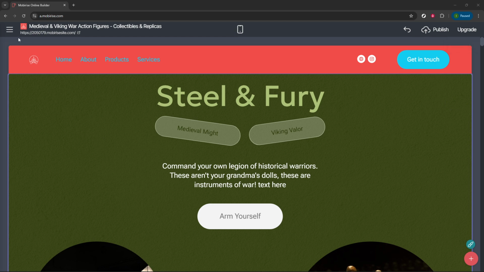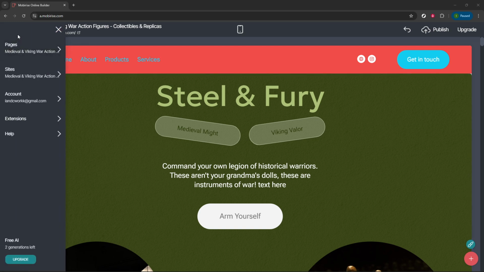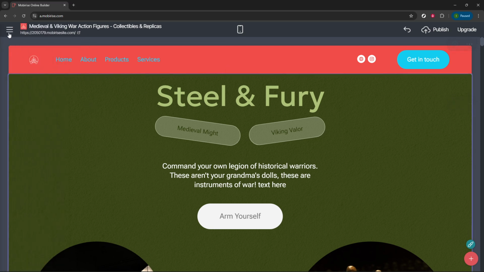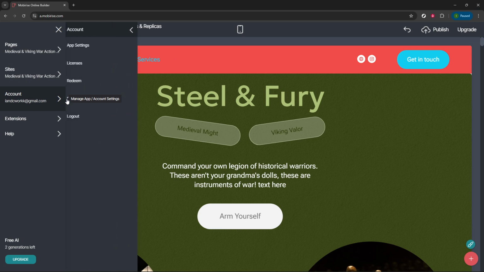Once you're in, look for the main menu. You'll typically find it as a small hamburger icon near the top corner of the app. Click that to reveal the core navigation options. From there, choose Account. This takes you into the account area where general settings and subscription-dependent options live.